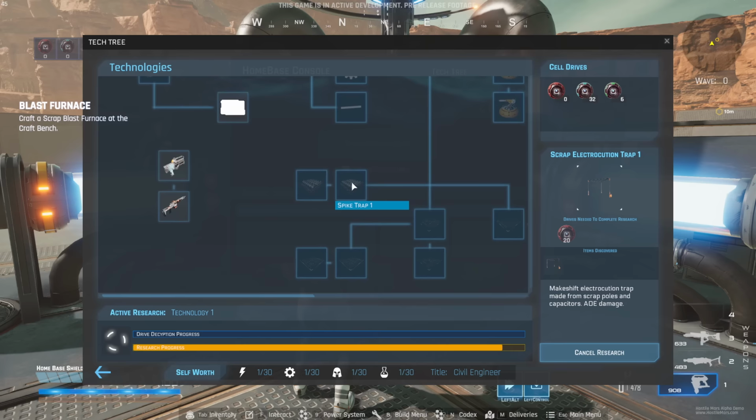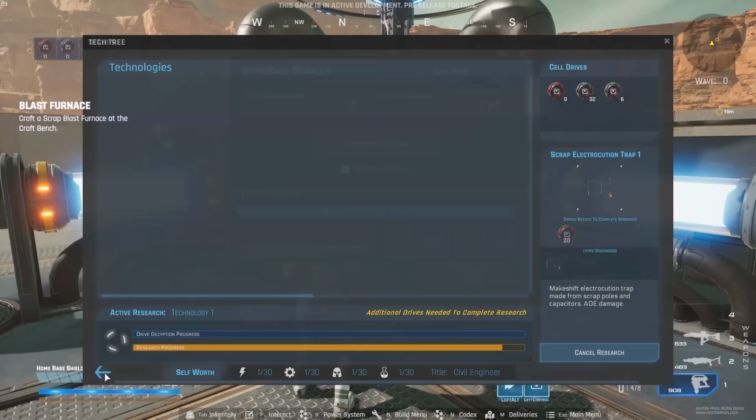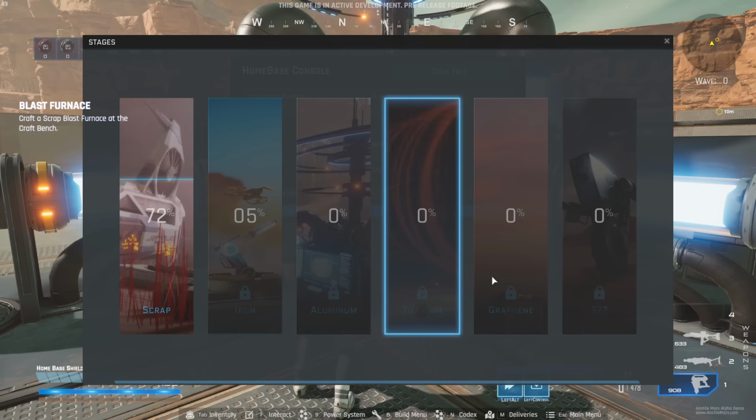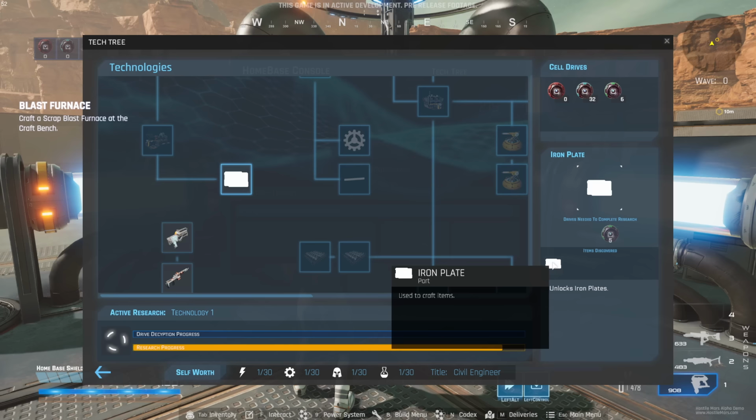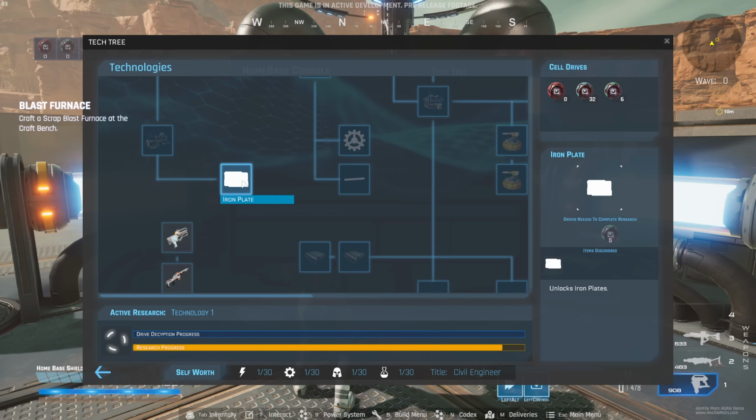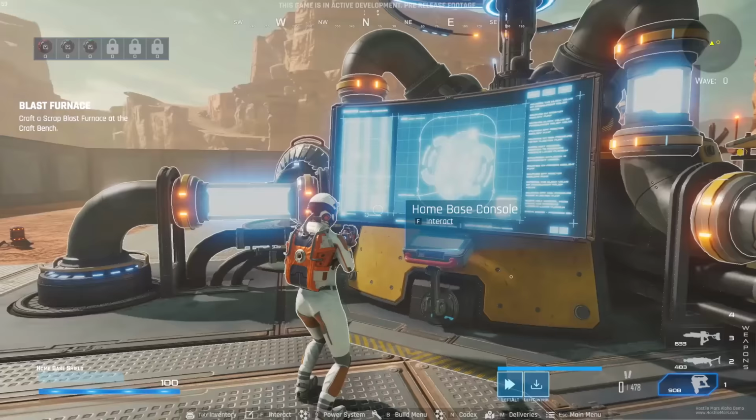Okay. Laser assault rifle. Yes? Yes, I want that. I just need to... Right, and not only that, there's then a bunch of other tech trees in aluminum, titanium, graphene, and I don't even know what that is. So, I think to open this, we need to research iron plates. I used to craft items. Okay, can we... Additional drives needed to complete research. That takes 5. Can we actually use this? Or is this locked out? You know what? I'm going to worry about that in a minute.